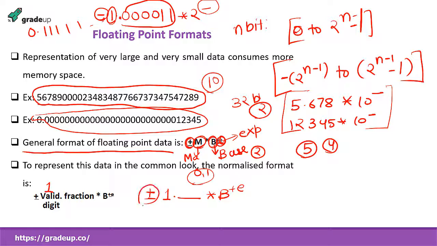This sign bit, and this 1 need not be stored because for every representation it is going to be 1. And now this fraction bit, then 1, 2 things, and this exponent information I have to store. So you will say you have to store the sign of this exponent, but this exponent is stored in such a way that you need not store the sign information. Let us see how we are storing the data.